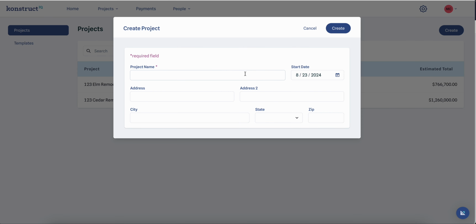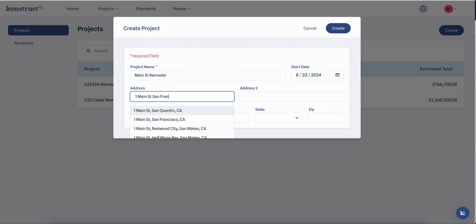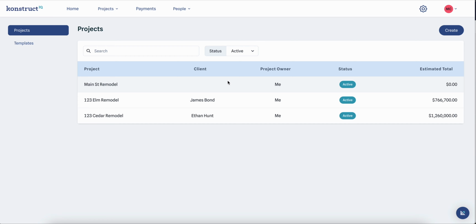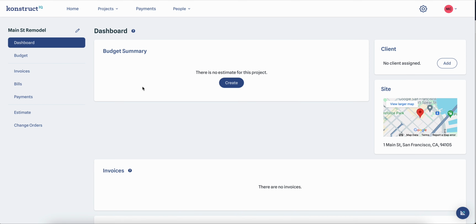Now we'll give our project a name and put in the location of the project. Next, we're going to add some project settings. We'll specify the client's name as well as the subs we want to associate with the project. Let's go ahead and click on the Edit Project setting.